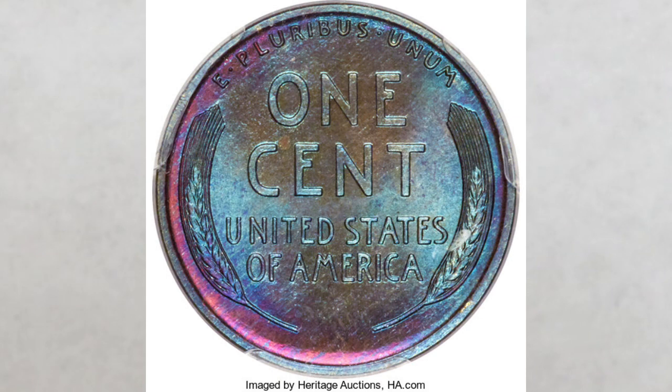They were struck from 1909 to 1916. And of course, there are some rumors of some 1917s that may have somehow escaped the mint, but we'll let you use your imagination as to how that could have happened. These coins can be found, but it takes a sharp eye and a fair amount of luck, as well as nature throwing on some toning like this one.